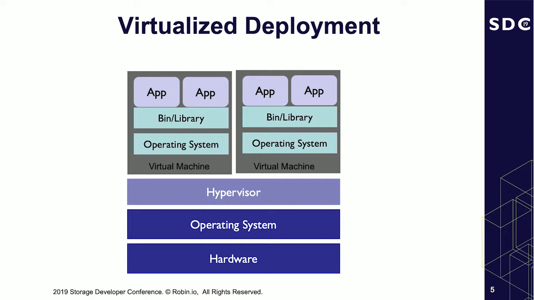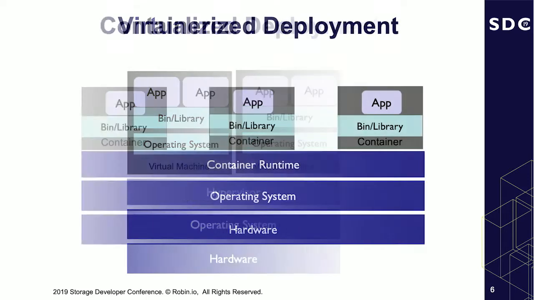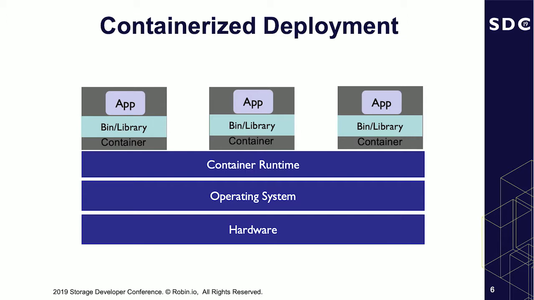Then came the virtualized deployment, wherein we are running the apps on guest virtual machines, with the guest OS running on top of the hypervisor and the apps running on top of that. There is some kind of resource isolation, and it also consolidated the resources. Multiple apps were running on the same physical hardware, and it resulted in better CPU utilization. Yet virtual machines are still not lightweight like containers. They still take many seconds, even minutes, to boot up. And then came the containerized deployment, which we are looking into.